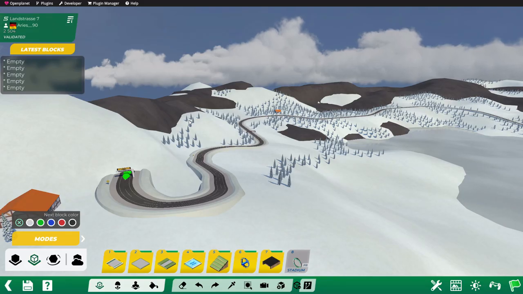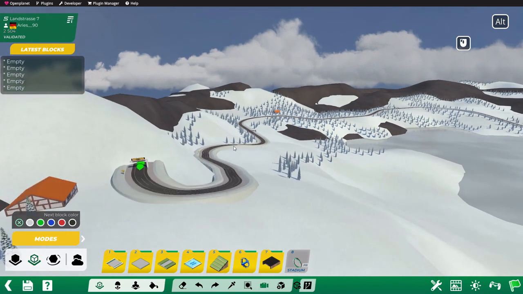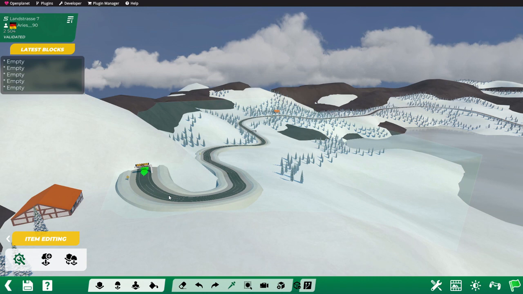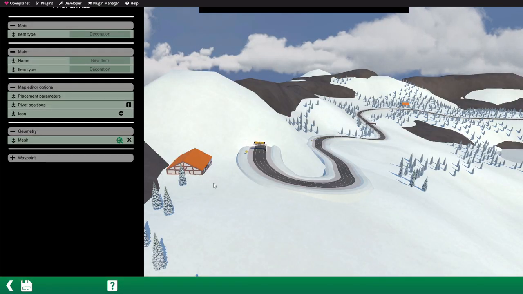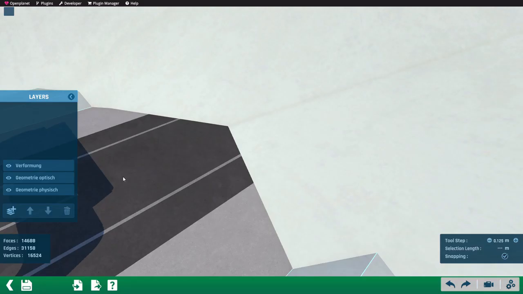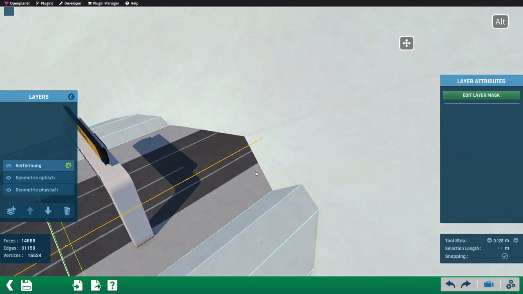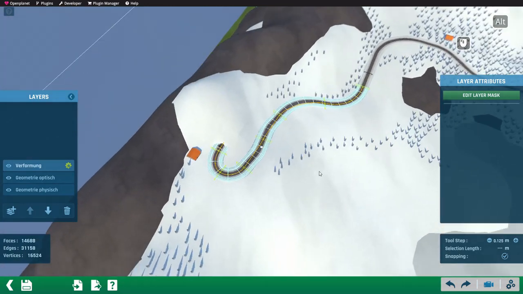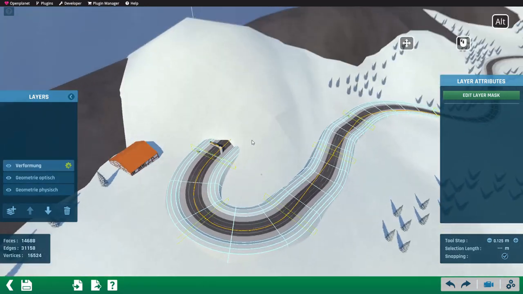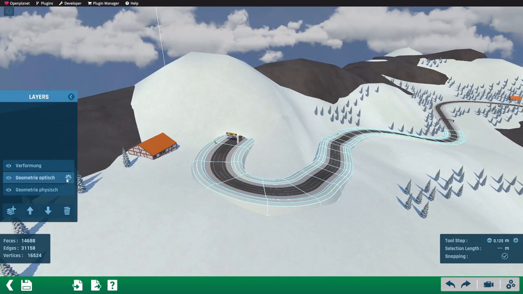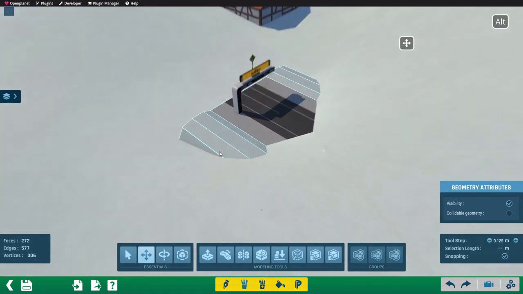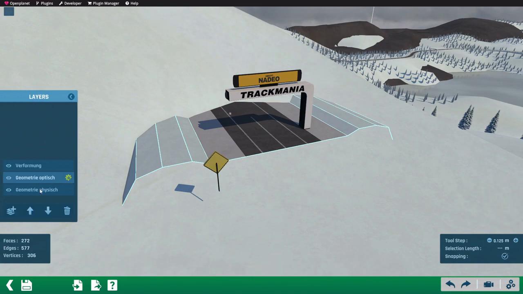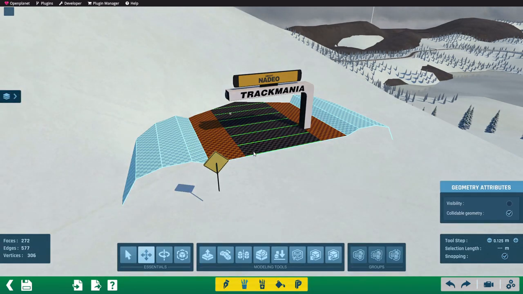An example of a track where I use this method is Landstrasse 7. The track is composed out of medium-sized items. One thing I did on this track was to use different geometry layers for the visible and for the collidable geometry. The collidable geometry is also composed out of different materials with unique surface physics. But this is a topic for an independent video.